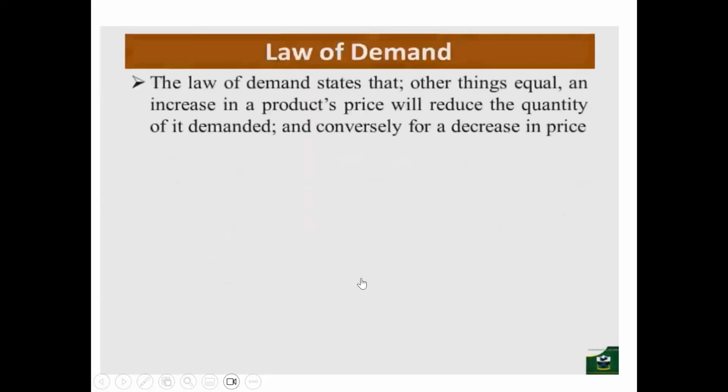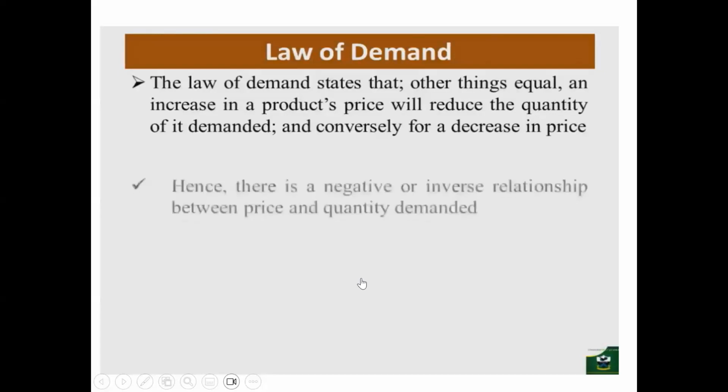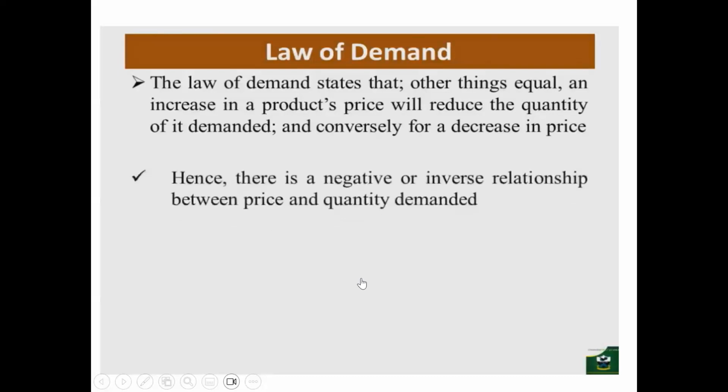Okay, so let's now look at the law of demand, which states that, other things equal, an increase in a product's price will reduce the quantity of it demanded. And conversely, a decrease in price will cause an increase in the quantity of it demanded. This implies that there is an inverse relationship between the price of a given commodity and its quantity demanded.